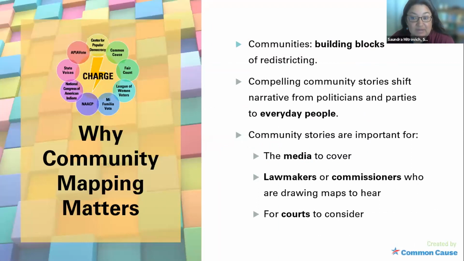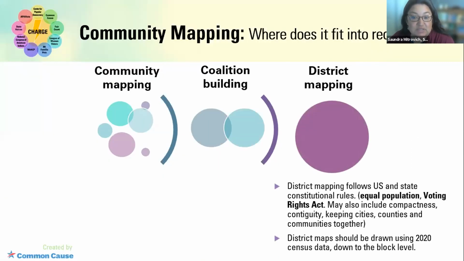Mapping districts can be complicated because there are a lot of factors to take into consideration, like making sure the districts are close to their ideal population, and also making sure they comply with the Voting Rights Act where there are minority populations. We heard a lot about that in our last segment.